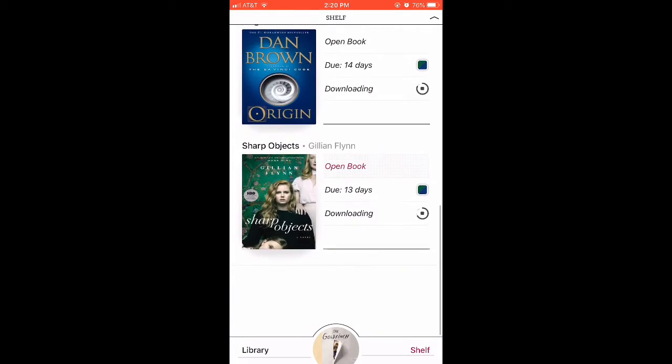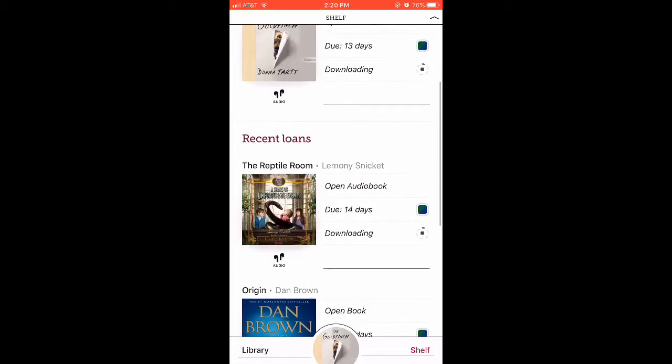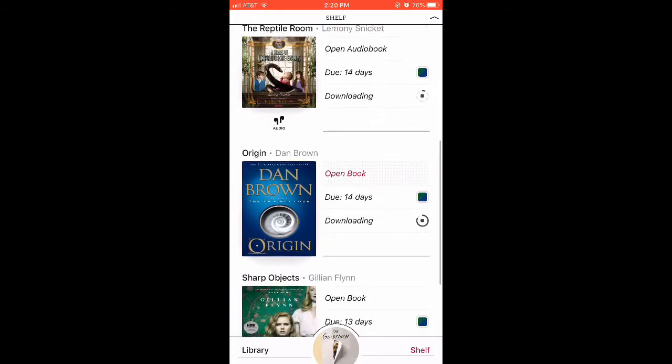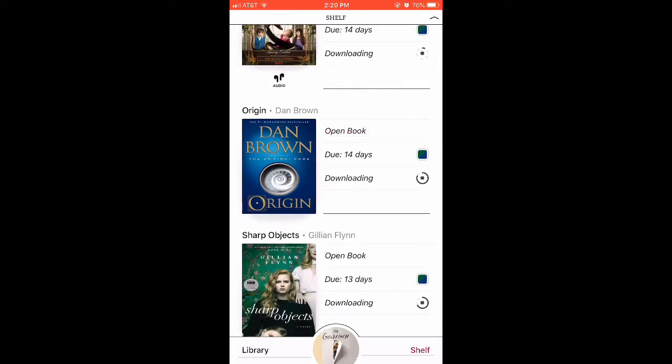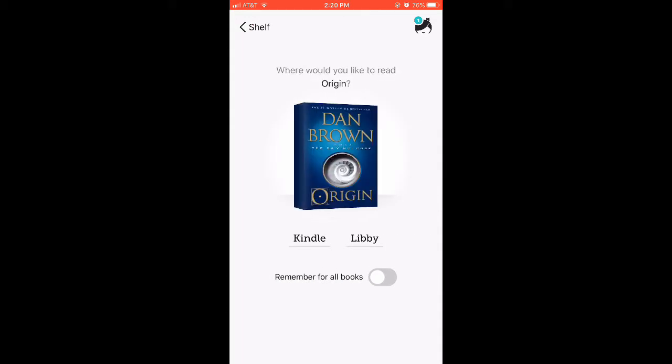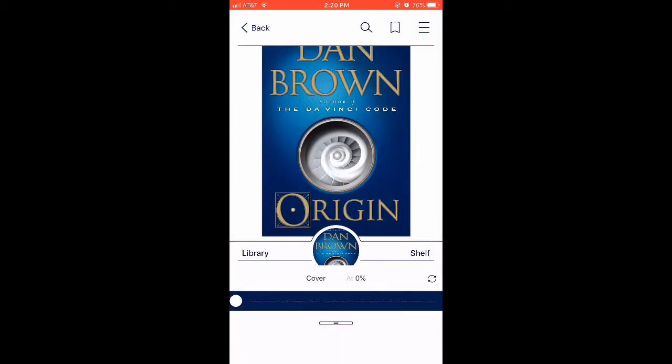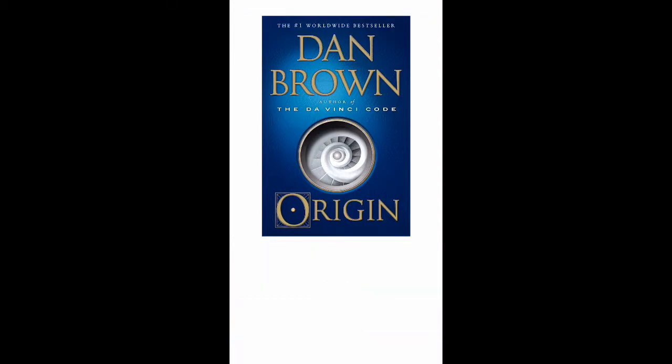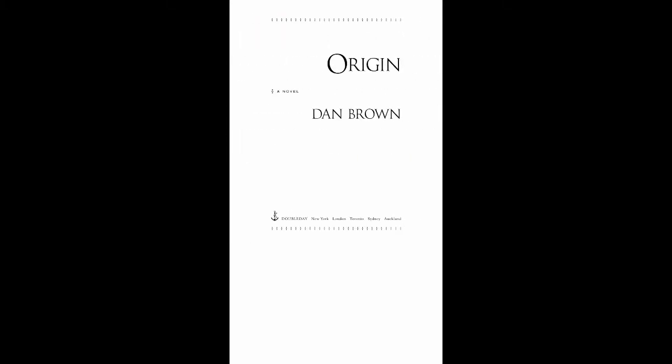We're just looking through our books again. If you want to click on a book, you can open that. You can open that up in the Kindle app or just here in the Libby app. We're going to just do the Libby app today. And you click on that, and that will open up the book. And we're clicking on it and then just swiping with our finger across to the pages.